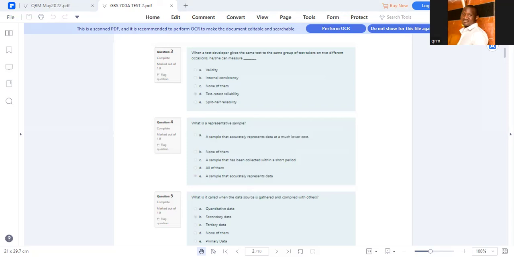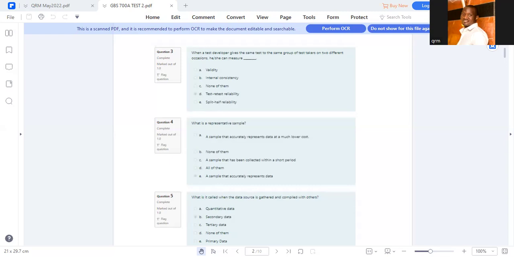Okay, we're just from talking about the test. So when the developer gives the same test to a group on different occasions, what is being measured? It's a test-retest reliability. So we said test-retest reliability will assess what? Stability of the test over time. So the test is administered to the same people on two separate occasions, then the scores will be correlated. So a high correlation will indicate that there's what? There's good stability or temporal reliability. So this form of reliability is very important in what settings? In academic settings, psychological, or skill assessments.